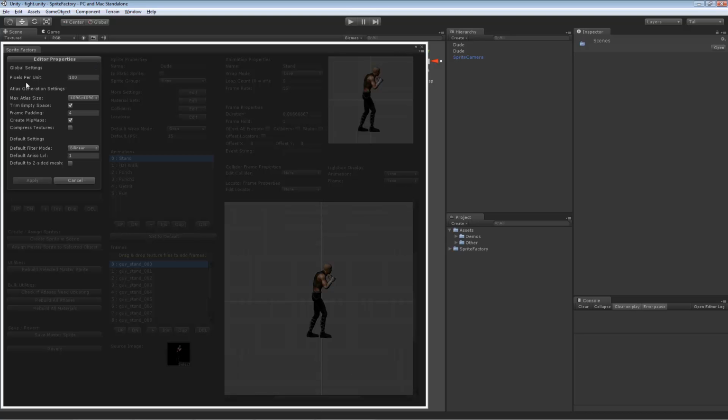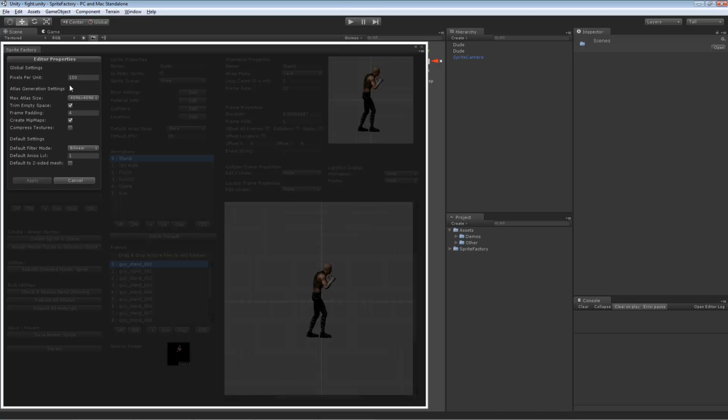When you change some of these properties, they might require rebuilding all of the atlases for all the sprites that you've created, which can take a lot of time if you have a lot of sprites. So it's best if you set these settings beforehand. You already know what your scale is going to be and what your max atlas size is going to be, etc. Set these settings beforehand and then start creating your sprites. You can change it at any time, but it can take a long time to rebuild.